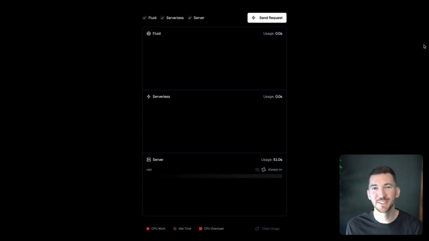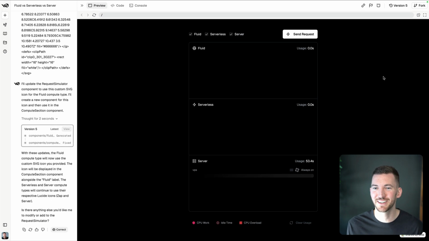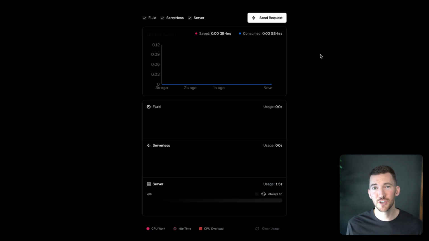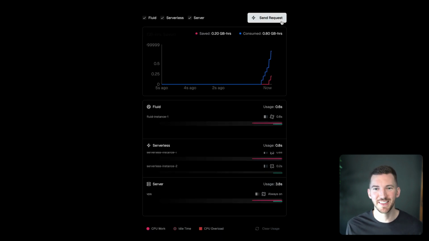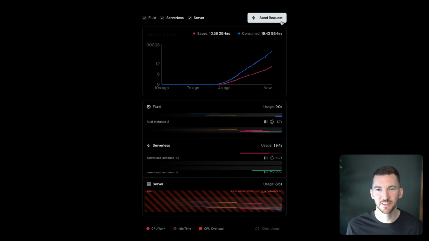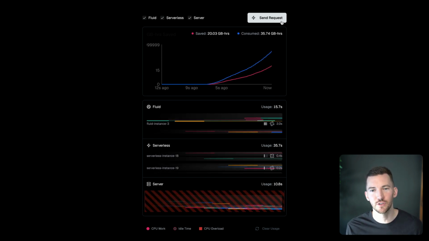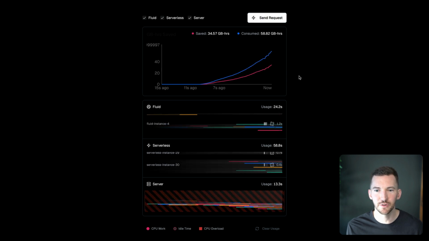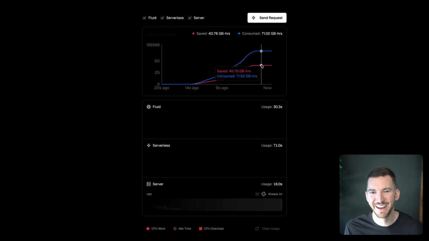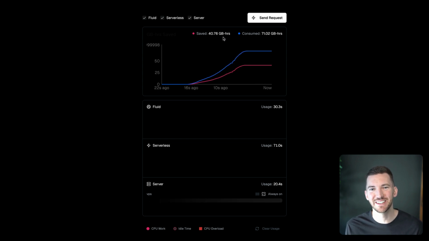The best part of this demo is that it was built in v0. So shout out to Timo on our team who built this. I honestly couldn't believe that this was made in v0. It was very, very helpful for me to understand how this model works and better visualize it. And also shout out to Dan, who forked this and made another visualization, which rebuilt one of the graphs you see in the Vercel dashboard that shows you how much function usage you're saving when you're using Fluid. Of course, this isn't perfect and it's a little laggy, but it's fine. It's showing you how much you're saving in terms of the difference between traditional serverless and the Fluid model.